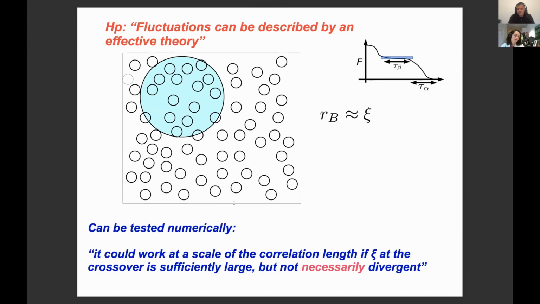The validity of such a theory for an actual supercooled liquid could not be assessed from within the theory, because I have already made those assumptions, so that the correlation length is large enough. But this kind of assumption could be tested numerically, and we already know that typically dynamical correlation lengths in supercooled liquids are definitely not divergent, but still they are pretty huge. So it is worth investigating whether, beyond the universality that we see in many phenomena associated to glasses and supercooled liquids, there is an effective theory governing some of those properties, due to the fact that those systems develop a large correlation length, although not infinite.